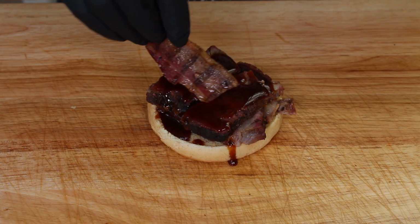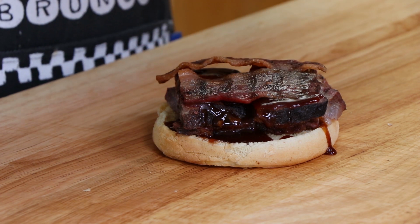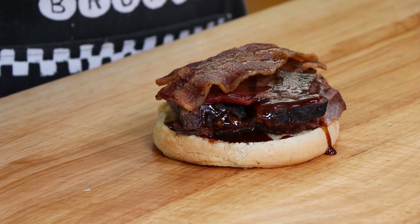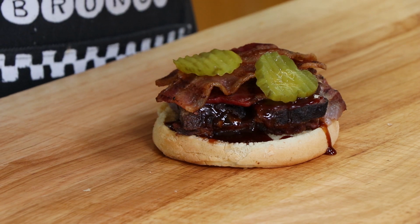Next comes some AFS bacon, acceptable floppy state. I'll put about 3 half pieces on there. And then the final ingredient, because I don't want to go over the top on this, is pickles. Just a few pickles here.